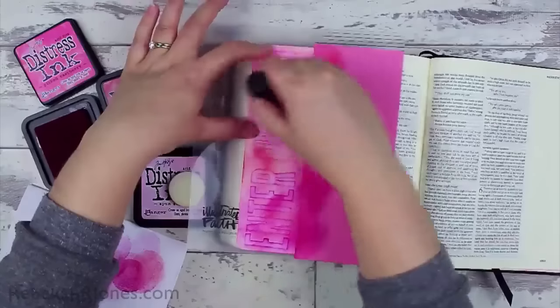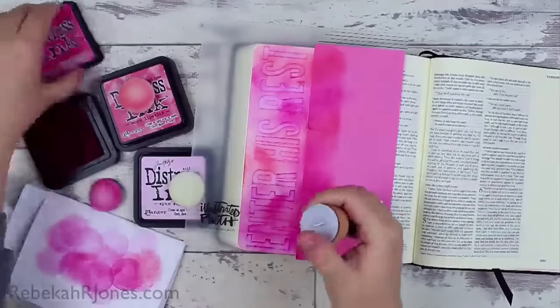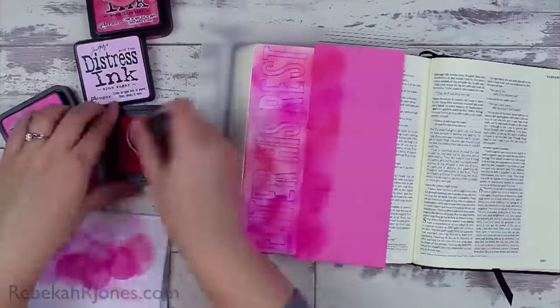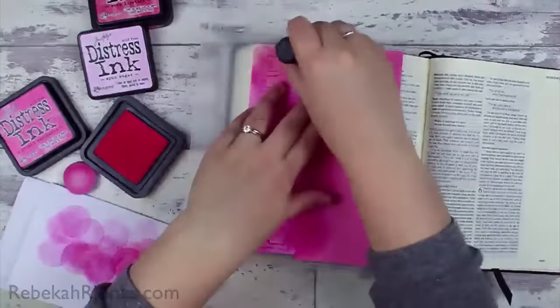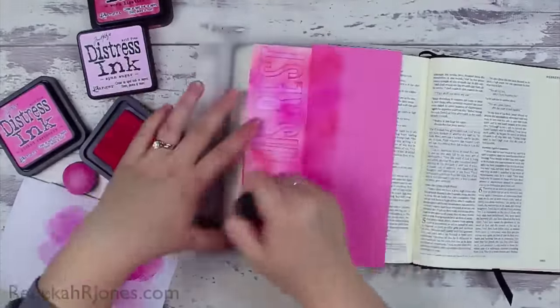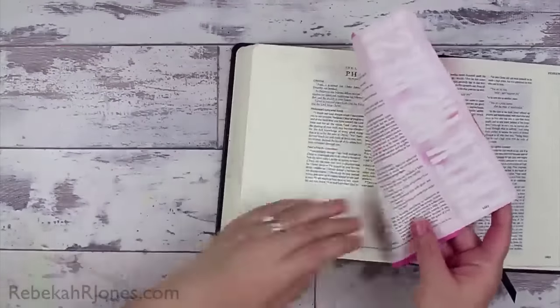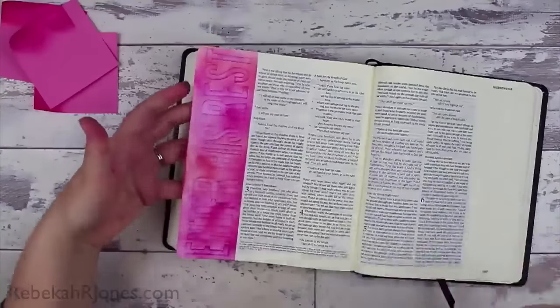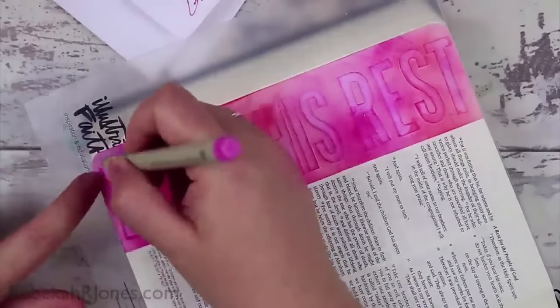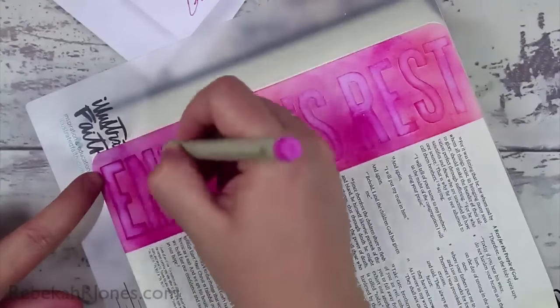This works really well when you have something that you're masking, because those stickers keep you from pushing too hard on the actual surface of your paper. But distress ink is a water-based ink, so it really doesn't like to stick to things like gesso — it works great as a watercolor but just doesn't seem to like to blend on naturally. I'm okay with it bleeding through a bit if I use a really light hand. I made the mistake of giving it three seconds of heat — don't use your heat gun, just let it dry naturally, because if you do use your heat gun you'll have problems getting those stickers off.